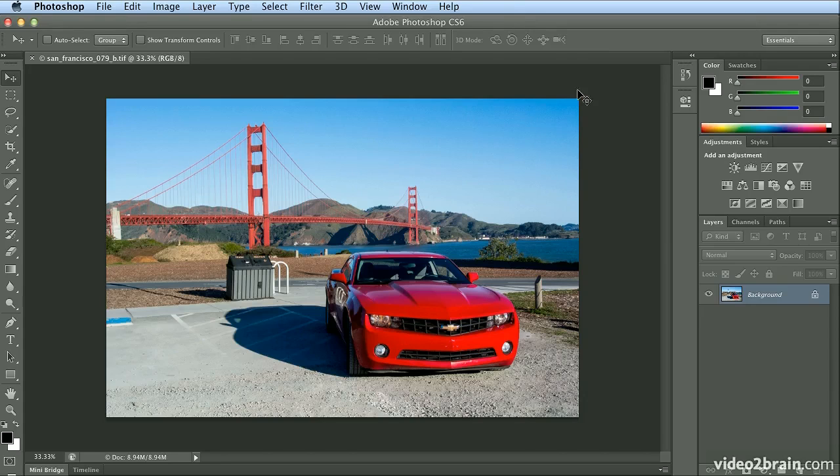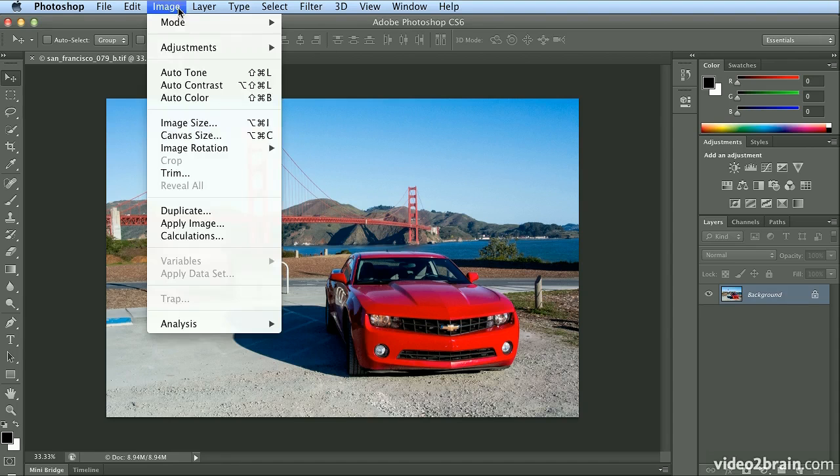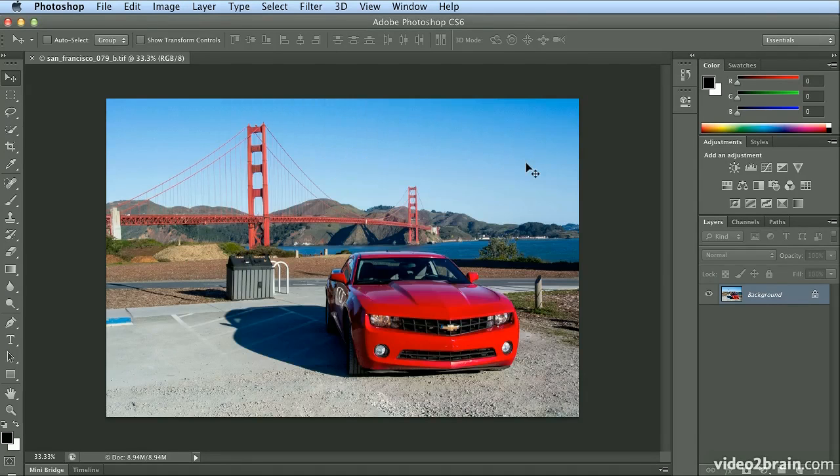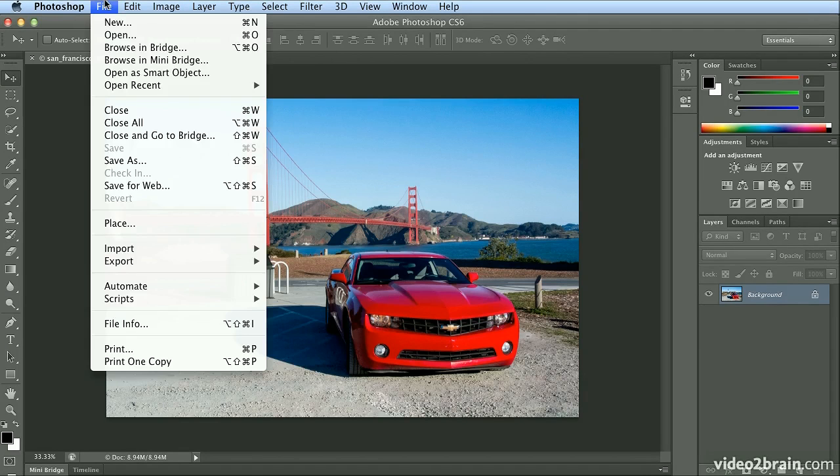I've got this press quality image that the web team has asked for, and they'd like to place it on our home page. They've asked me for a dimension of about 450 pixels wide, which will take up roughly half of the web page. And we could check Image, Image Size and dial it in here, but I don't want to risk harming the press quality image. So I'm going to hit Cancel, and I'll use File, Save for Web.